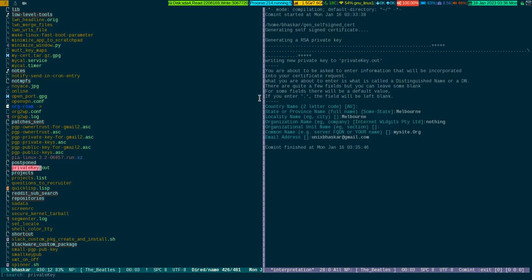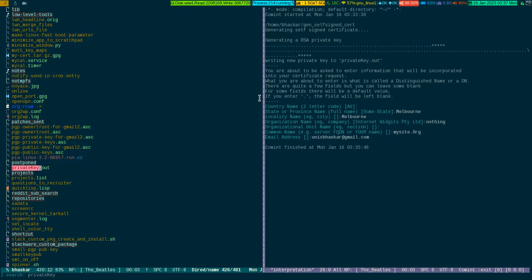You can see the highlighted stuff, the private key, which I passed as an argument. So this is showing that it has created the key.